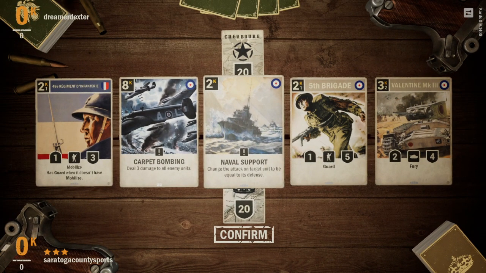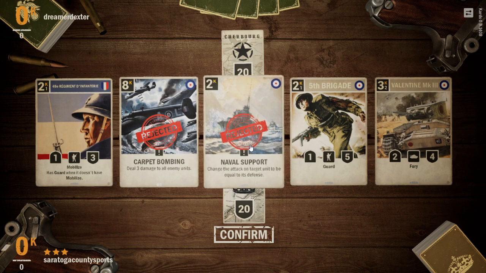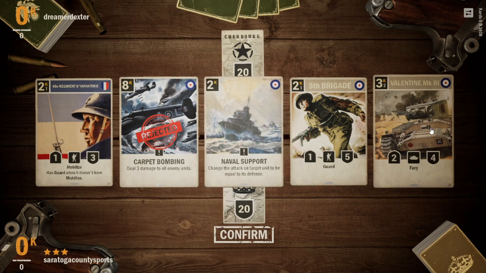Alright, so we're up against Dreamer Dexter. Alright, don't need a carpet bombing. Probably don't need a naval. We'll hang on to it. No, I want it. Give it back. Okay, we'll throw this Valentine back though. We don't really need that thing.